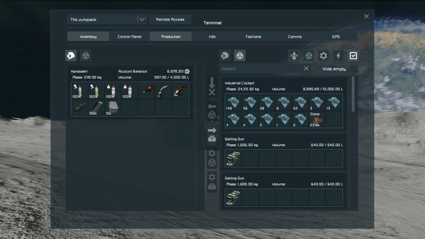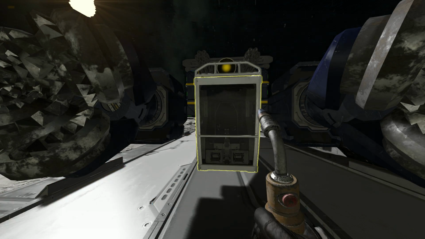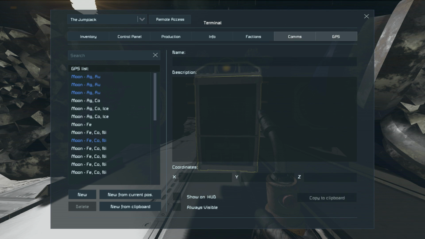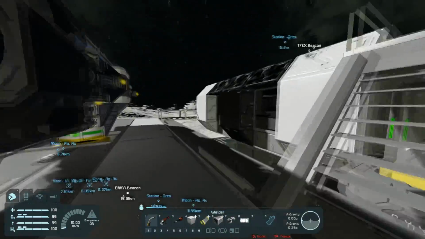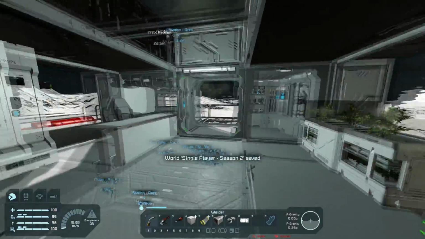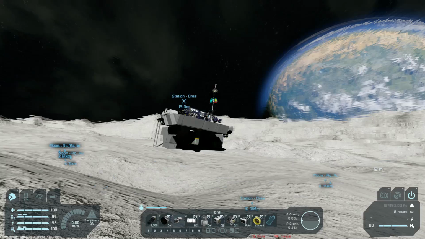So, what are we at now for money anyway? Can I see that somewhere? My info? Where is the economy part of this? I'm running back and forth so many times. I got 6.9 million. Nice! We're already most of the way to our goal.